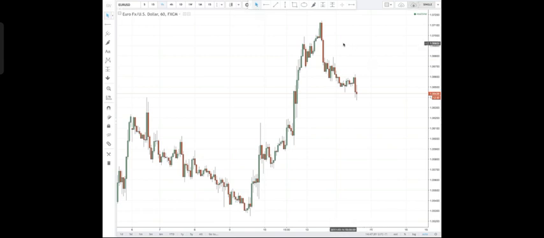Let's take a look at this. In this particular market, this is the Euro USD on the 1 hour charts. This is the current market right here. It's just pulling back and back and back. And how would we imagine this on a higher time frame? Would we say our breach would be there, coming down? Or would we say our breach would be here going up, and this is the pullback?